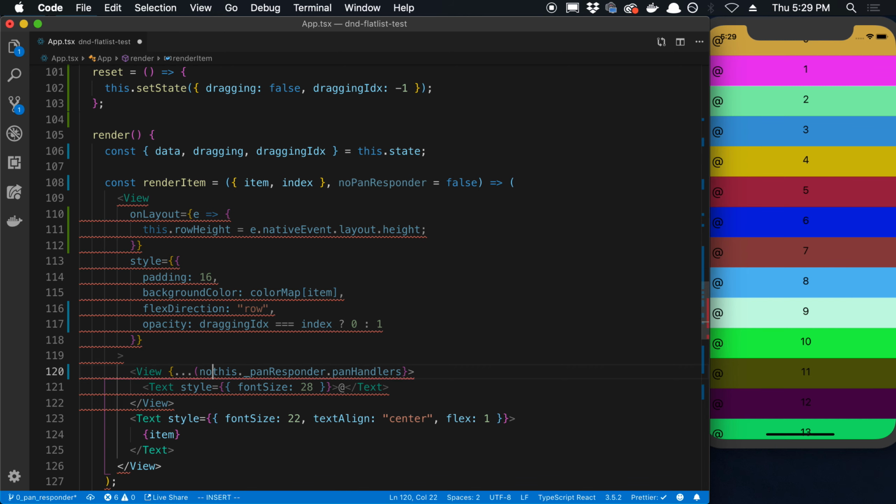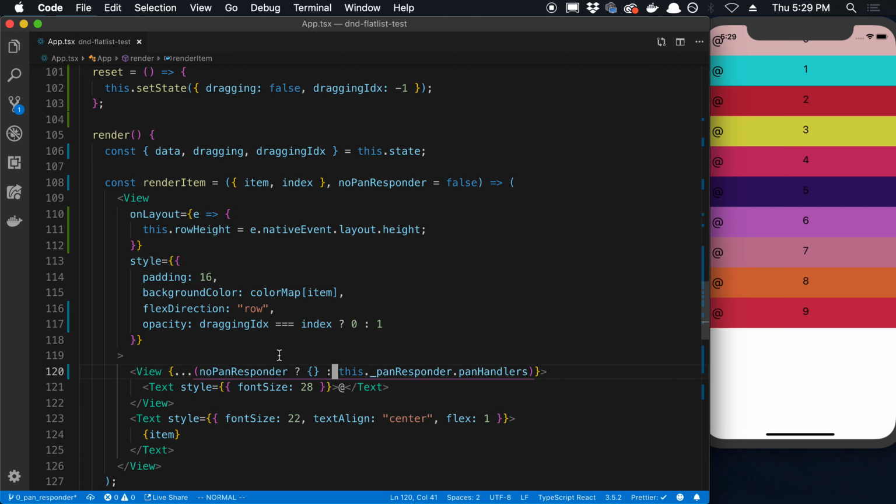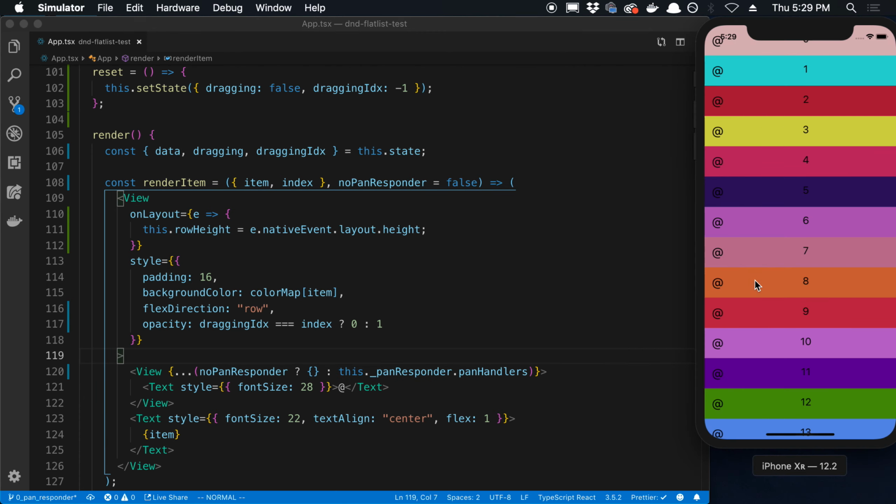And then we can say no pan responder. We want to do that, which is just an empty object we're going to spread. Otherwise, we do the handlers. All right, and then we can just drag this guy around wherever we want.